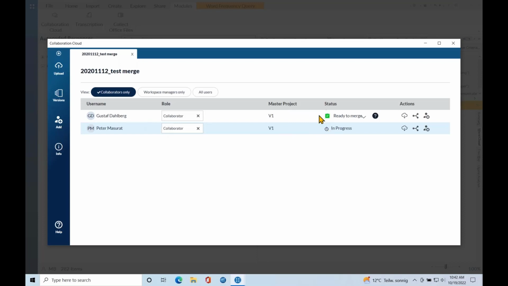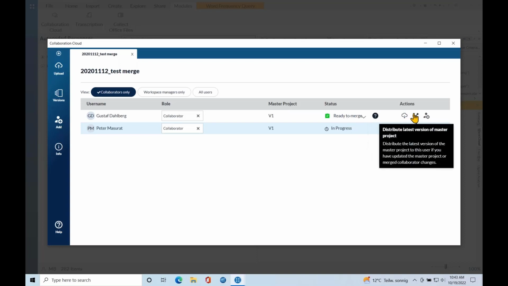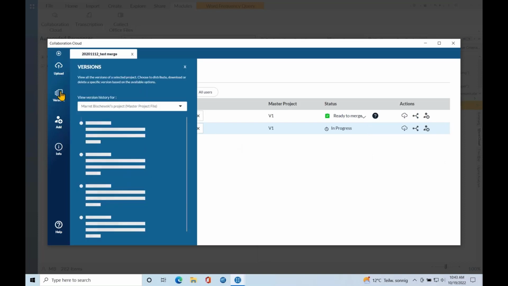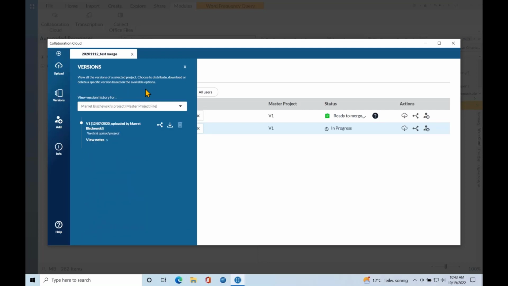Whereas here for Gustav, we see that yes, he also received version 1 of the project, and he even uploaded his version where he did his changes and marked as ready to merge. So this would allow me from here to download. I can also get a version history of everyone that has been contributing to this project.